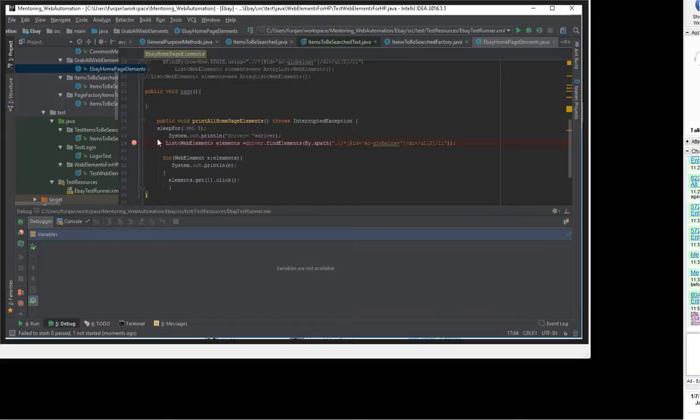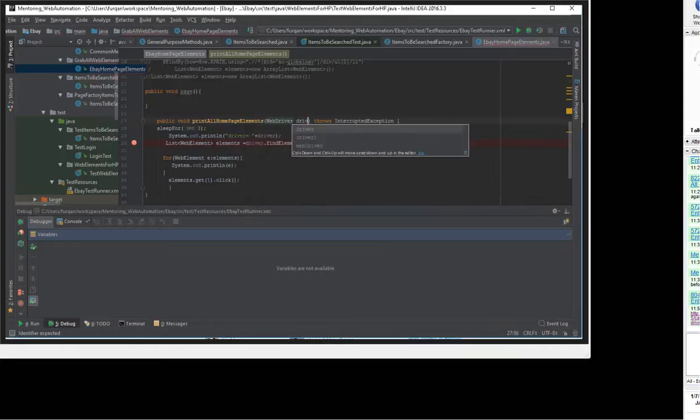Can you open the method parameters on line 26 and declare a WebDriver? Call it local driver, with a capital D, one word.